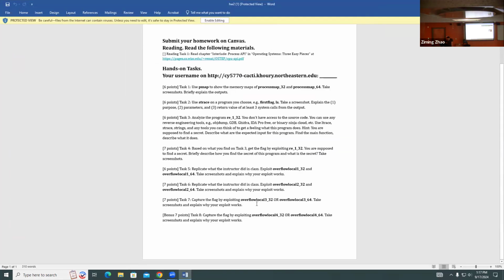For task 7, I'm not showing you the binary code or the source code, so you need to figure it out by yourself. There's bonus points, like I said, overflow 4. Any questions?